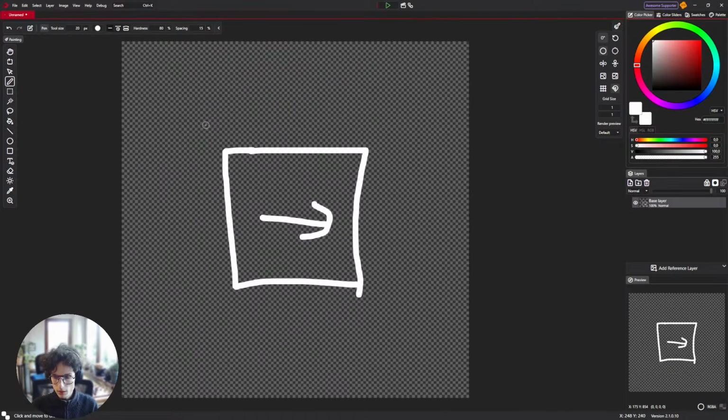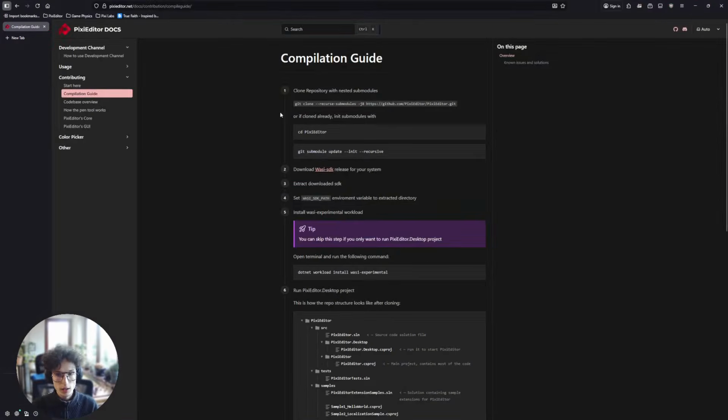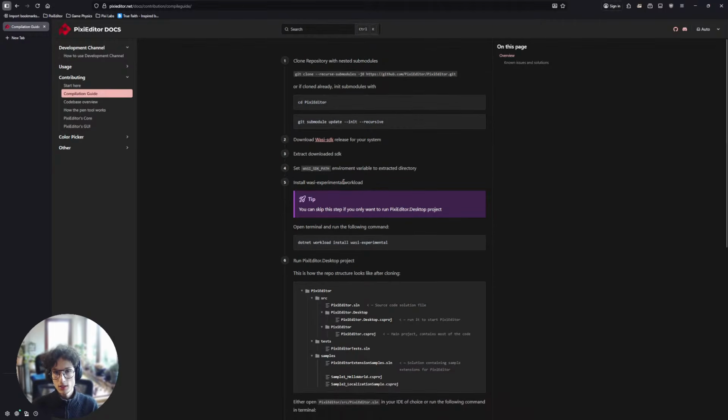But the very first thing that you need to do is to set up the environment. So the very first thing is to go to PixiEditor.net/docs, and then there is everything you need to know to set up the project. So PixiEditor is a desktop app written almost entirely in C#. So you need .NET, .NET 8 actually. Yeah, the 8 in the 8th version of .NET is actually important.